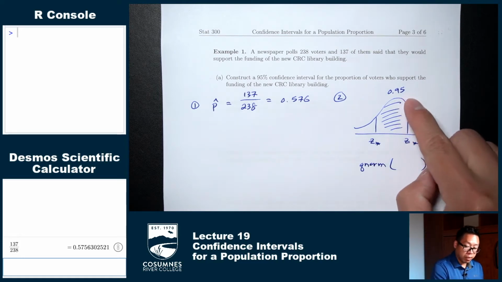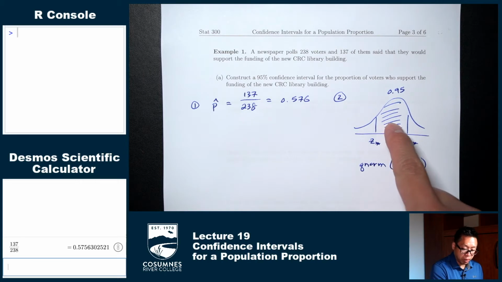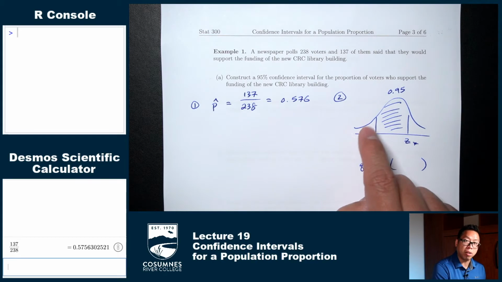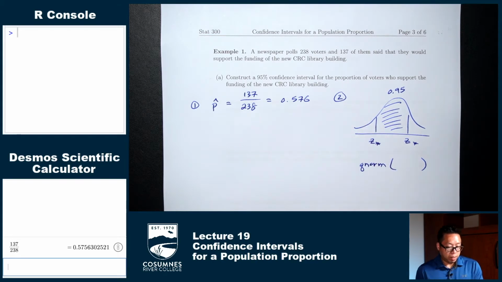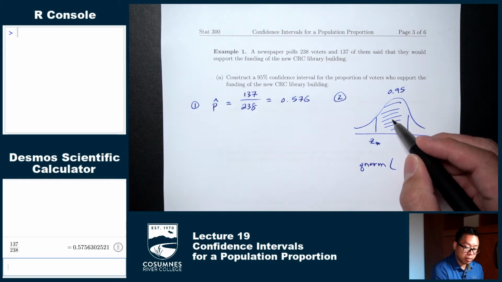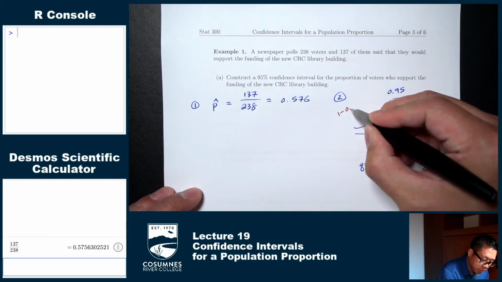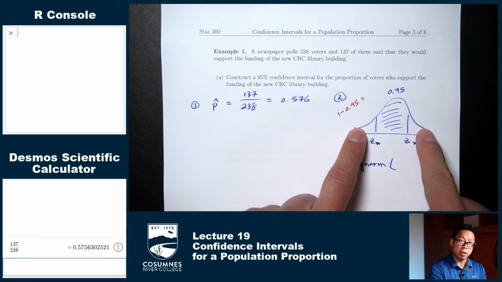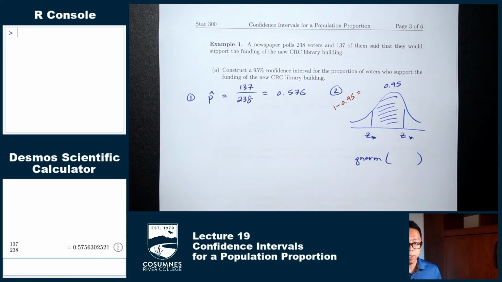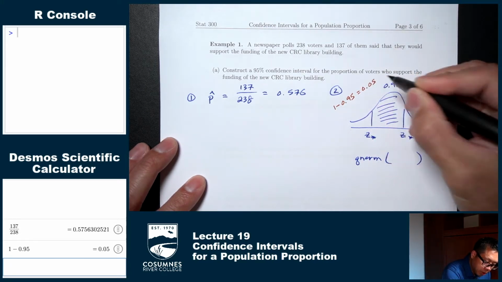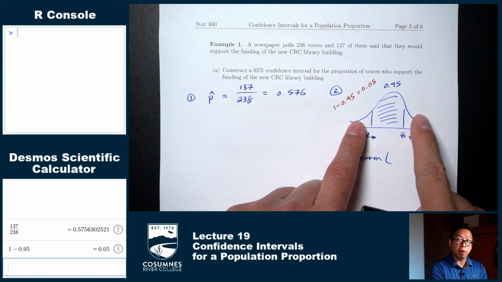It's not 0.95 because 0.95 is the shaded part in the middle. What I want is this unshaded part on the left side. So how do you find the unshaded part on the left side? If I know 0.95 is the shaded area in the middle, I can do 1 minus. And that should give me the unshaded part, which is the left and right together. So start off by doing 1 minus 0.95. That's 0.05. Okay, that's the unshaded part, which is the left and right together.